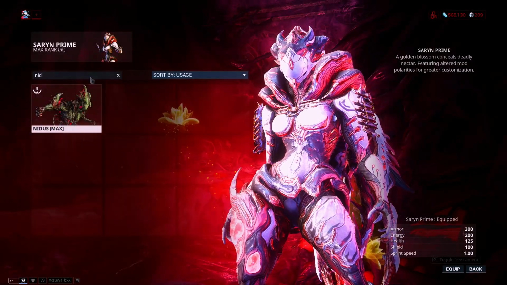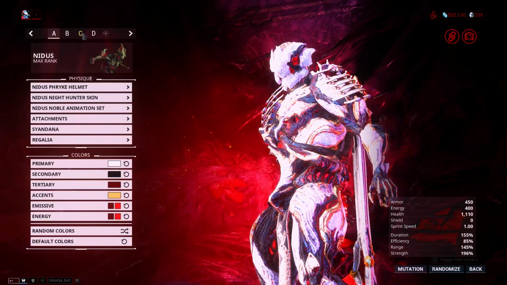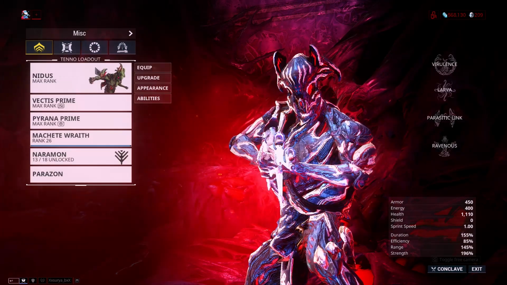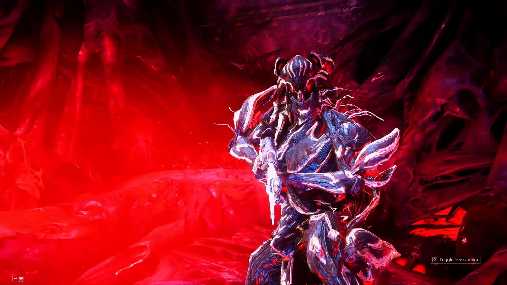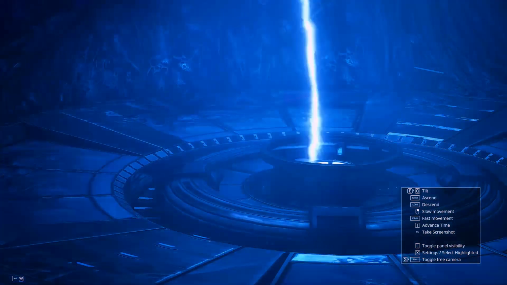Fear not, for the solution is quite near. Just detach the camera and don't move your Warframe. It's really that simple. Detached camera can be found way up top in the advanced settings. Since the camera won't move and the time is locked, nothing should change even when you open your arsenal. You can thank me later.